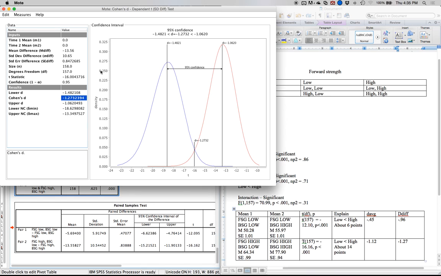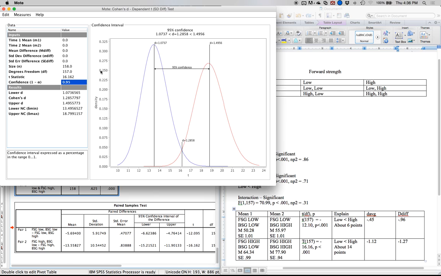Okay. Now on this screen, you could actually calculate the whole thing from t. So I could enter 16.62. That would give me slight differences in decimals. I always tell people to calculate from the means and the standard deviations if you have them, because if you were to calculate from t for an independent t, your number is going to be biased, because the calculation when you only have t for independent t is not as good as a calculation with means and standard deviations, because of pooled variance.